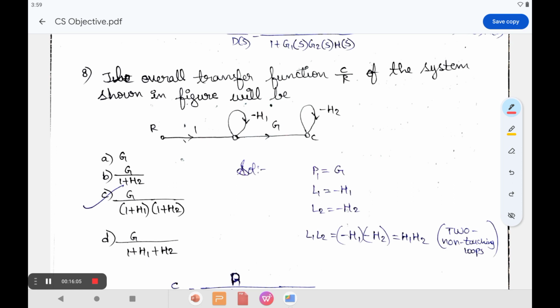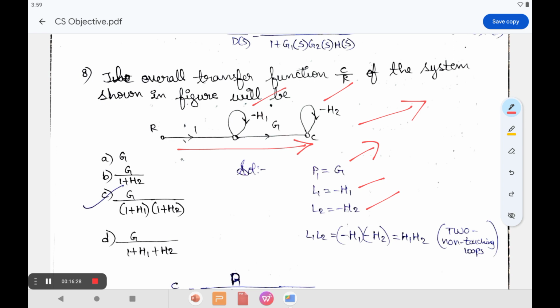To find the transfer function, they have given a signal flow graph. In the signal flow graph, obviously the direct forward path is C. So therefore the forward path is in this direction only. Therefore one direction. Therefore the forward path can be represented as P1. Therefore P1 is equal to G only. There are 2 individual loops. Therefore L1 is equal to minus H2, L2 is equal to minus H1 minus H2.